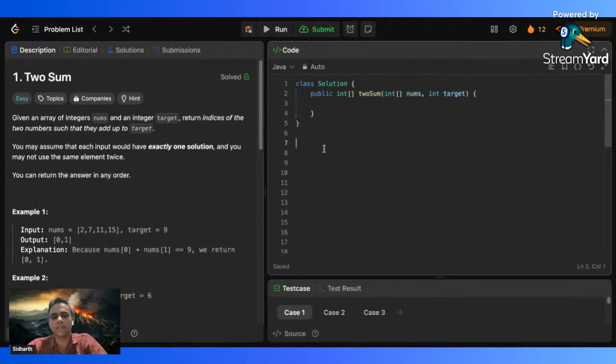You can imagine that the test case which they have written may create a solution class like this. Maybe class sol equal to new Solution. Maybe when they are testing my code, they can create it like this, and then execute the function like return sol.twoSum. And in this twoSum, maybe they're passing in their array as well as the target integer value. Maybe this is how they are testing.